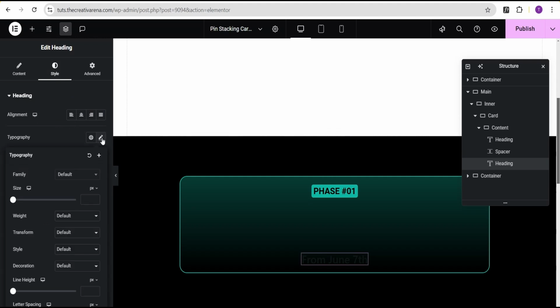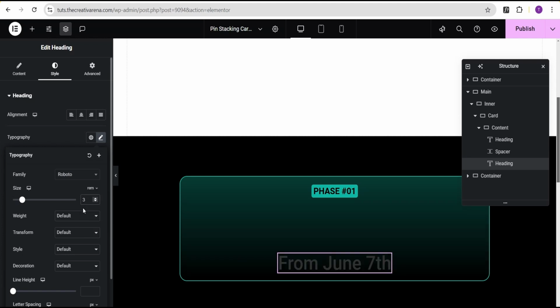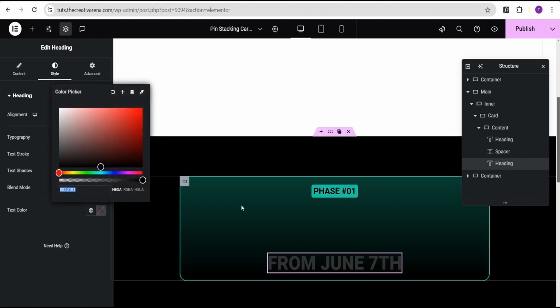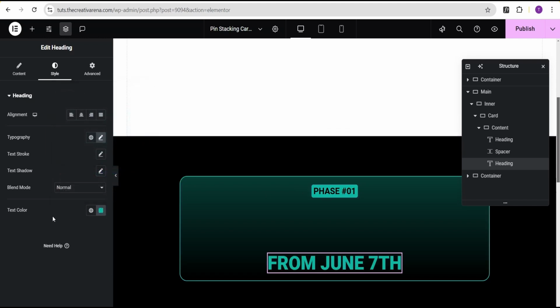Now we will have the typography, change the font family to Roboto, and then come over to the font size, change the font size unit from pixel to REM, and then give it the value of 3 REM, and then come over to the width, set the width to 800, and then transform to uppercase. Okay, then we're going to come over to the color and then give it the same color as the background of this heading text here. So I'm just going to give it like that. Okay, so this looks great.